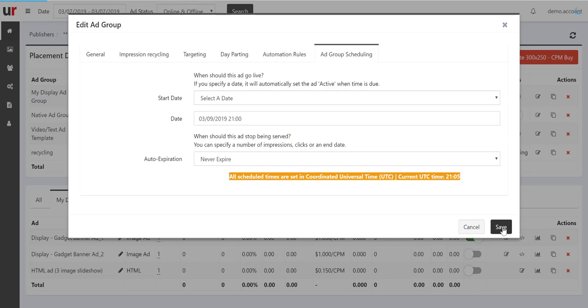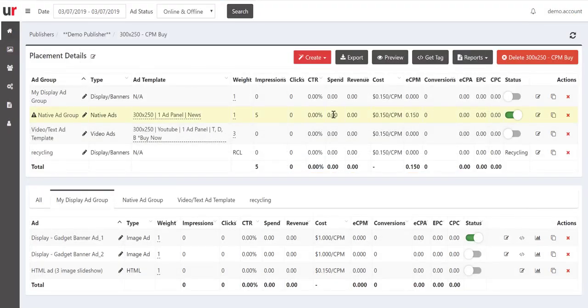But once we save that, you'll notice in the system that for that ad group where we added it on, it's going to make it yellow, and it's going to show when that ad group goes live. So it's basically a warning or a notification saying that even though the status is online for this, it's not set to go live until the time that we've set. So on here, 3:10 basically.